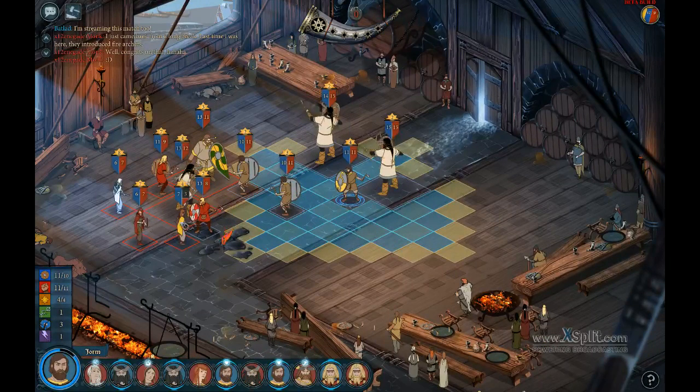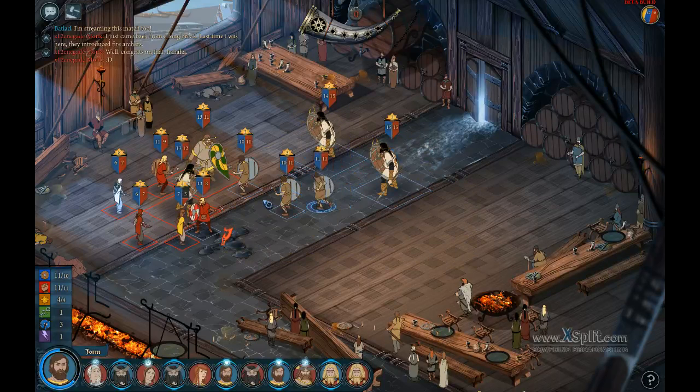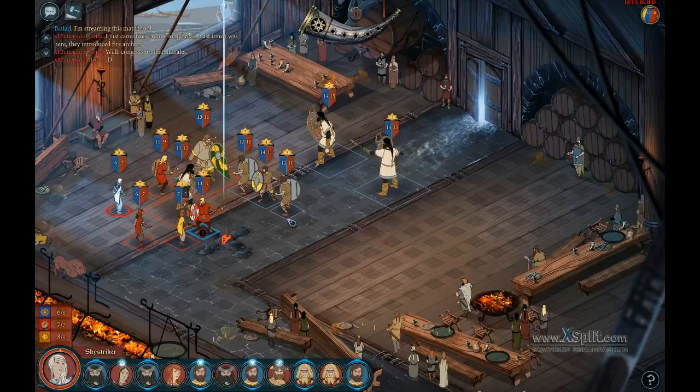One, two, three, four. Okay, this guy, one, two, three, four. So that's exactly where I want. I'm going to pump this guy through. So where do I want this guy? I'm just going to put him here for now. I'm not going to bother shield walling because he's got 14 armor.